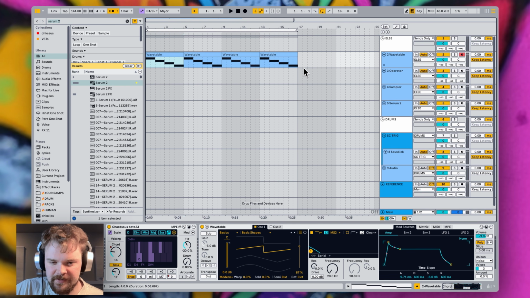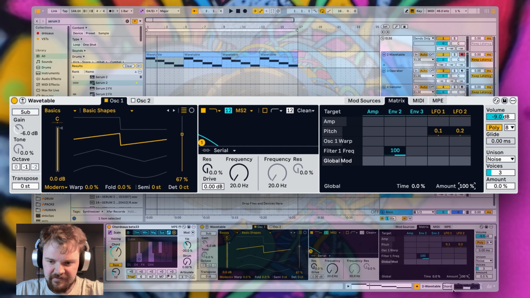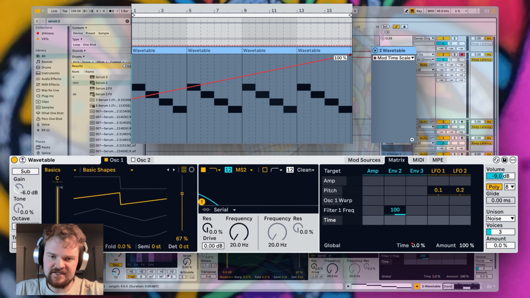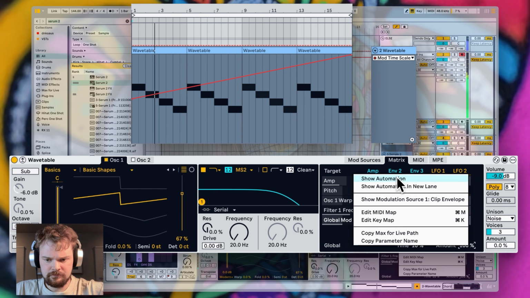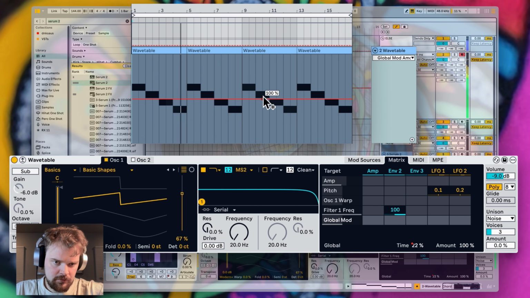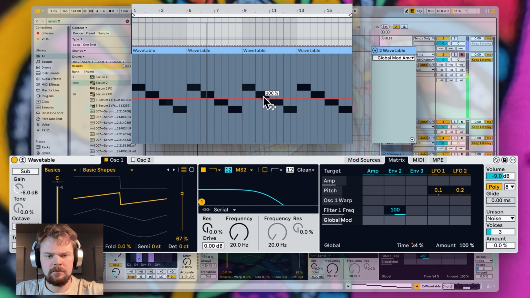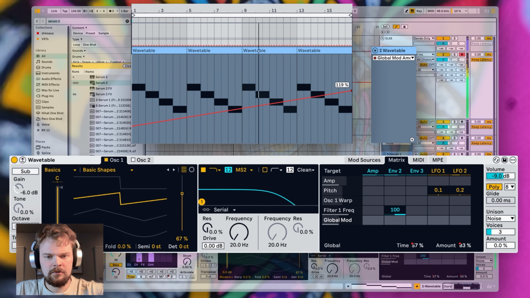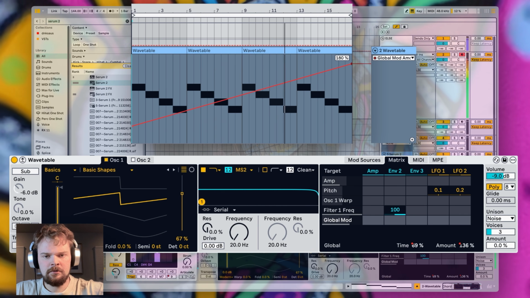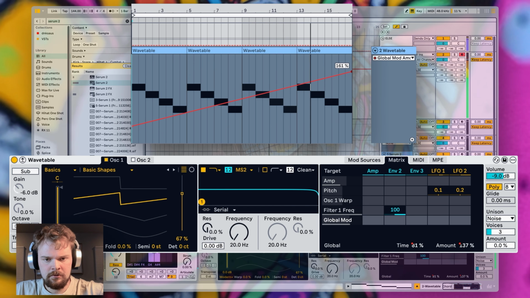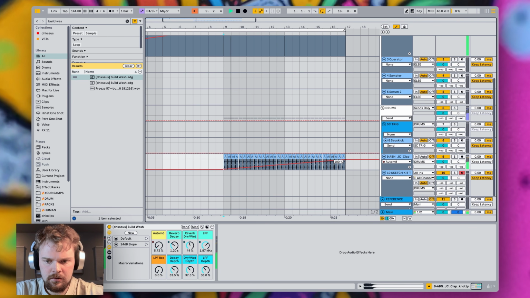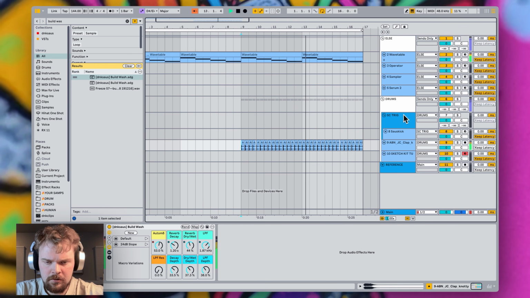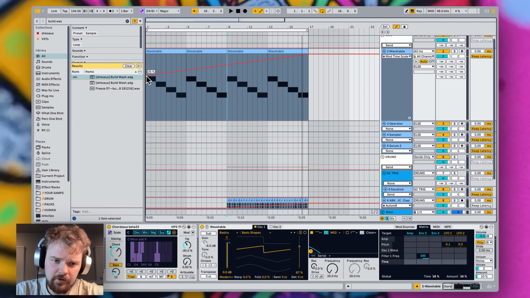I want to make some kind of intro that builds a lot of tension before it drops. So before I even add any effects, I think I'm going to start out with this time at 0, and then automate it to go to 100 after 16 bars. I'm going to actually change the time to go a little bit longer from the beginning.